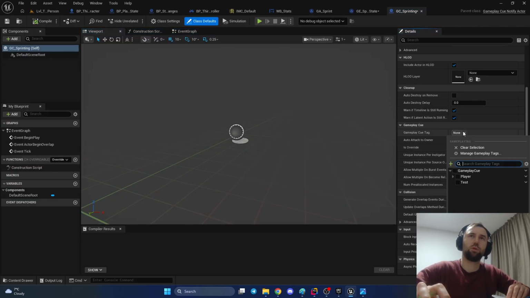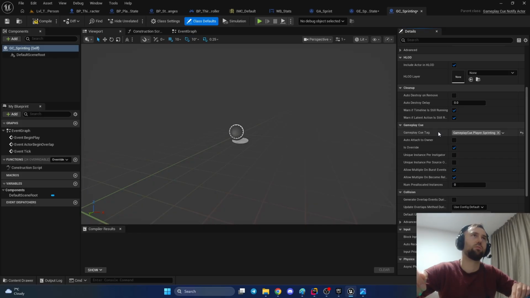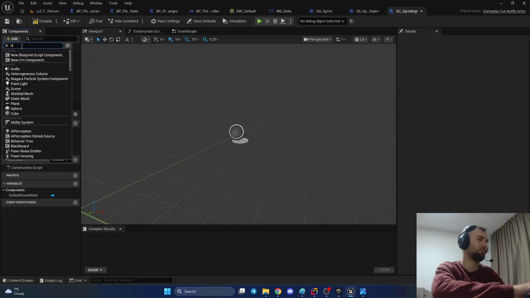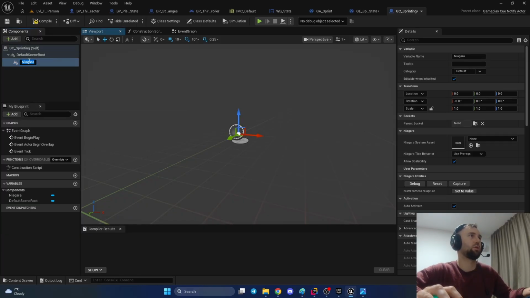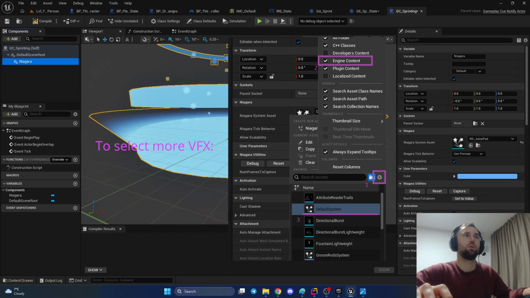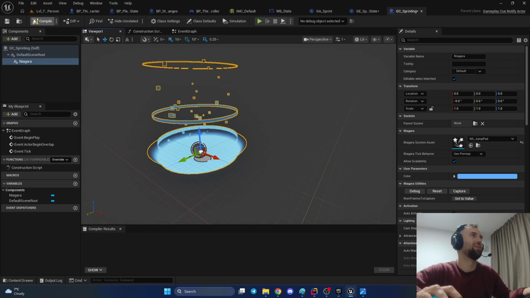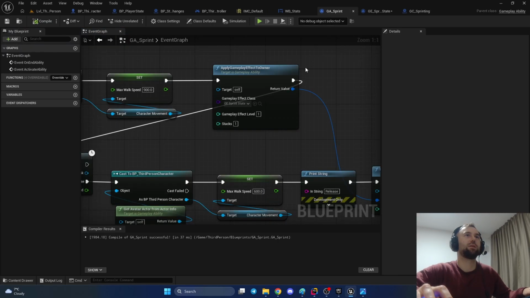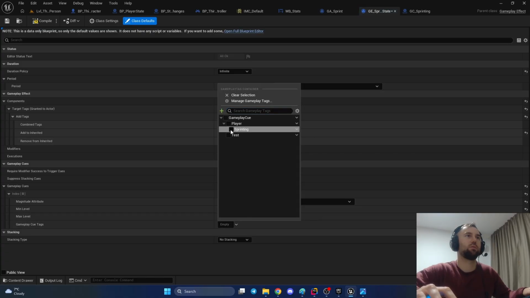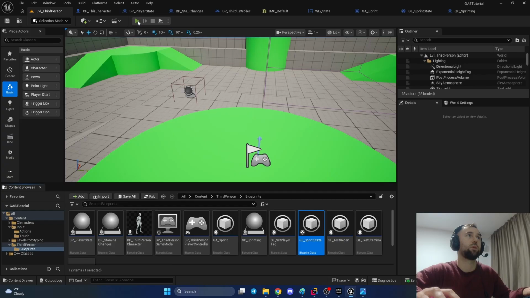It's very important here. I added already the gameplay queue, and we need to select sprinting. So by this tag it will be called. So it's very important to have a specific gameplay queue tag. Another, let's add here the Niagara particle. I don't know, we have this particle. Let's add. And let's add here when we are sprinting. And this gameplay effect, let's add player sprinting. And let's see.